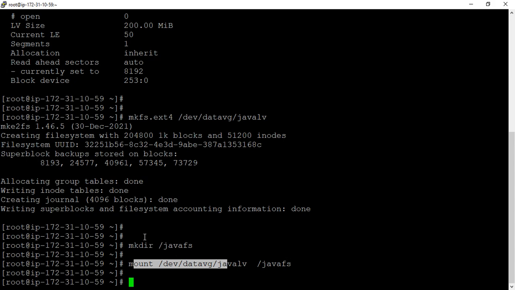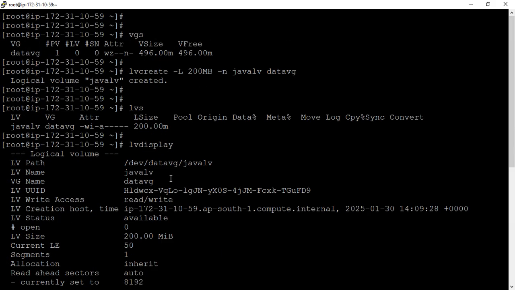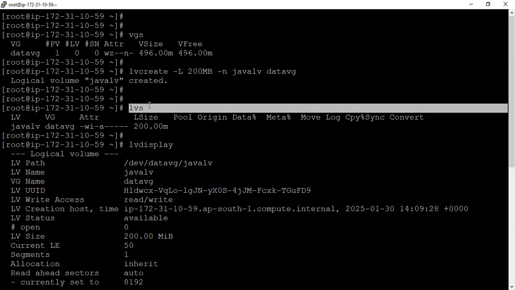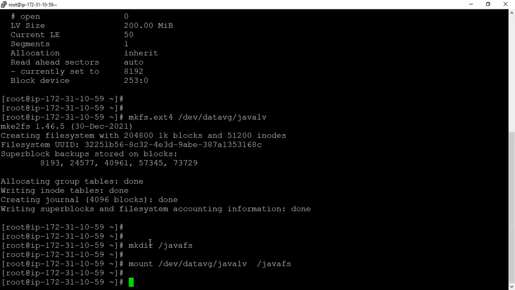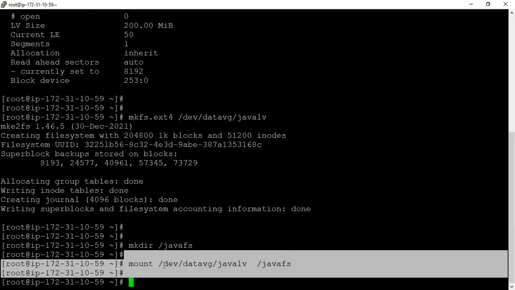Then what is the command to verify, guys? lvs. What do I want to verify, guys? First tell me, that is my question. LV is to check whether the LV is created or not. But this command is different, right?